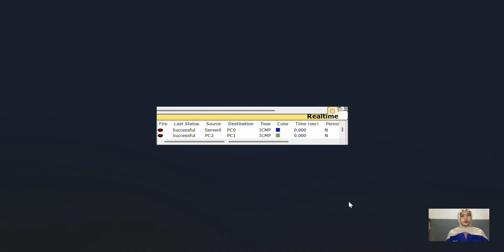The successful result proves the IP address configuration, subnet mask, default gateway, and router configuration were correct. It also showed that the router successfully connected the two different networks so that the data communication could run without problems.